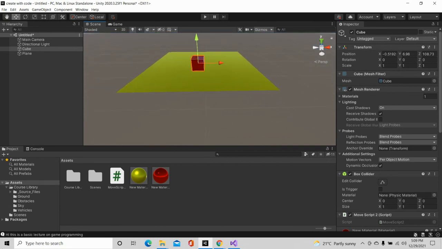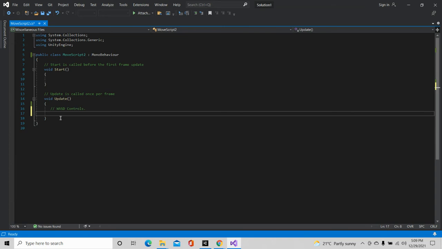Let's go back to the script. We are going to write some basic lines of code.